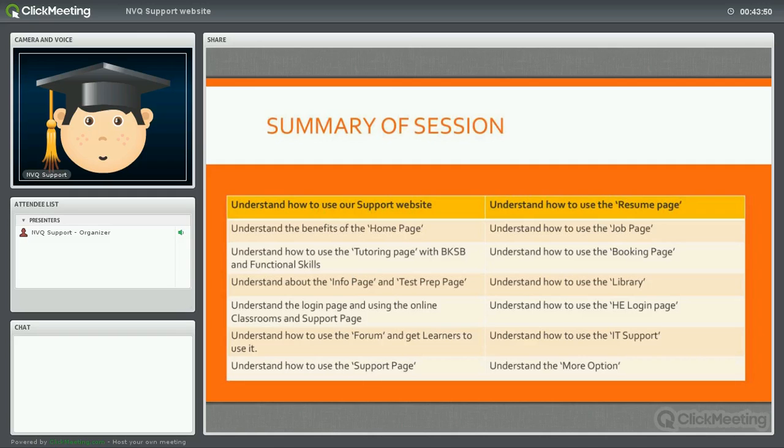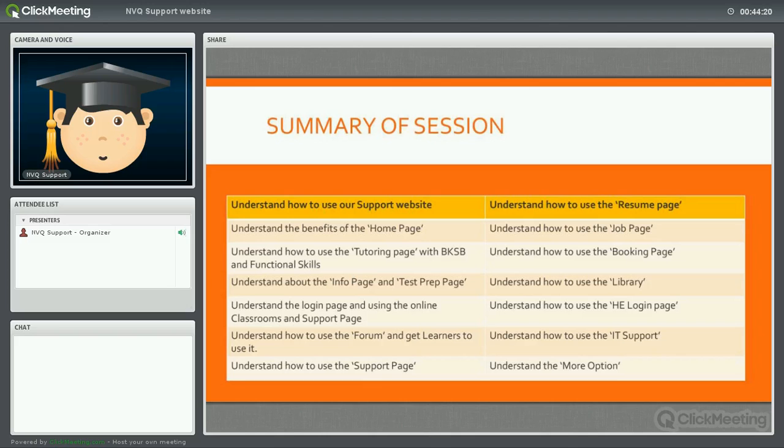The booking page is clearly important. It's about you taking time to book your webinars and know the times the sessions are taking place, so you're not falling behind on your studies. The library, well, in the library you can see that we've started to upload all the documents and books there, and again they're just to guide you and support you in answering your questions.